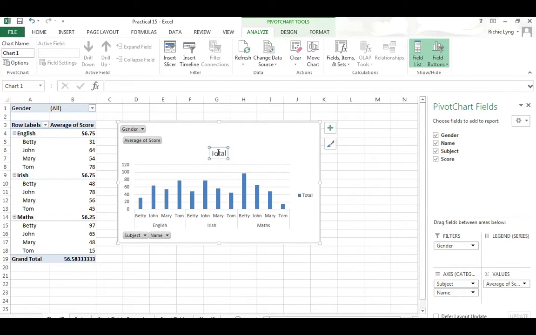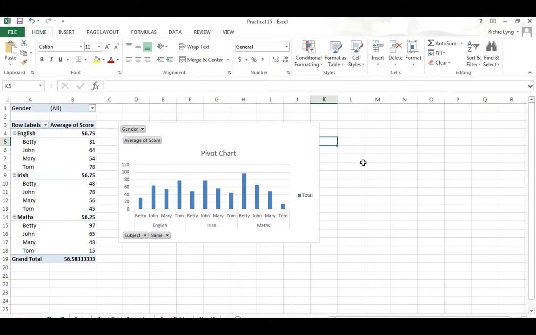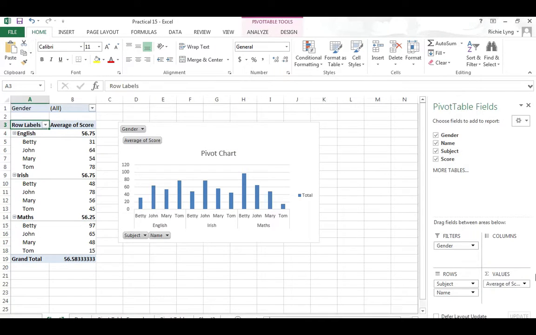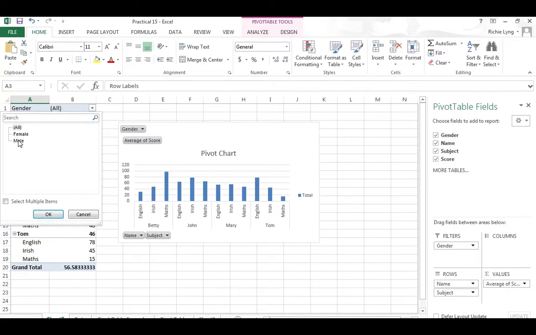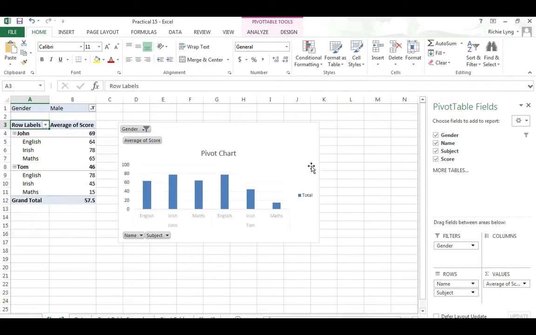So we can put a new heading on it as we wish. We can call it pivot chart. And we can redraw this chart depending on what we do with our data. So if, like we did before, we want to see a breakdown in terms of each person instead of a subject, we can drag the name to the top of the list, or we can switch off, we'll say, a gender. We only want to see the male results, and it redraws our pivot chart for us.